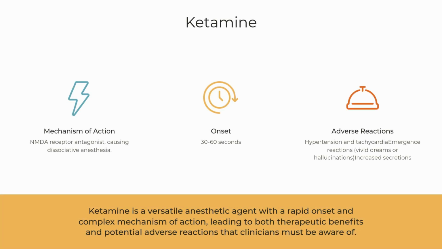Ketamine. Ketamine is unique because it doesn't just sedate. It creates a dissociative state where the patient is unaware but may appear awake. It blocks NMDA receptors and kicks in within 30 to 60 seconds. Unlike other agents, it can raise blood pressure and heart rate, which is helpful in hypotensive patients. It also relaxes airways, great for asthma. But watch for increased secretions and possible hallucinations as the patient wakes up.